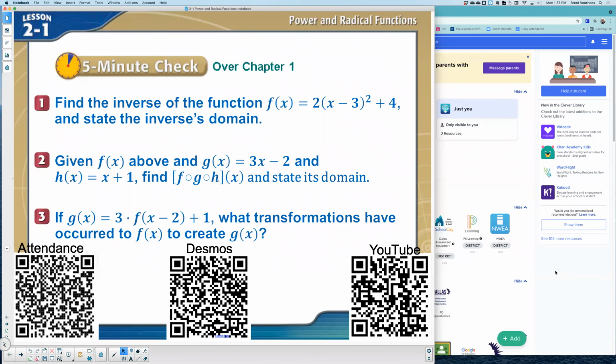Lesson 2-1. Before we get started on chapter 2, we're going to review 4 key topics from chapter 1. I threw these 3 problems. So here I want to note that when I get to number 2, it says given f of x above, and you can see this on your packet. This f of x above is built off of the idea that this was on one sheet of paper. That's going to be referring to this problem there, but I'll get to that when we get to number 2. But let's first do number 1.